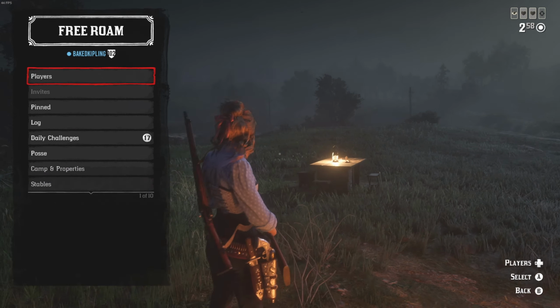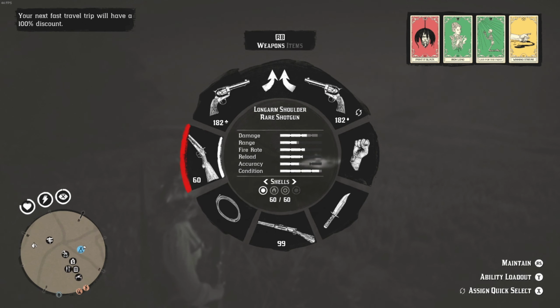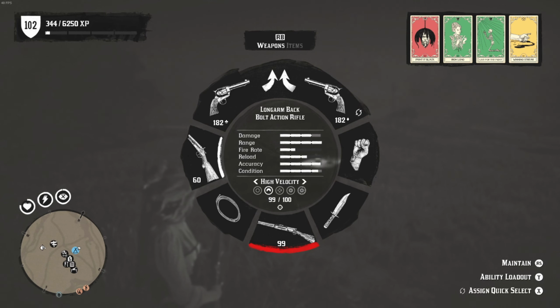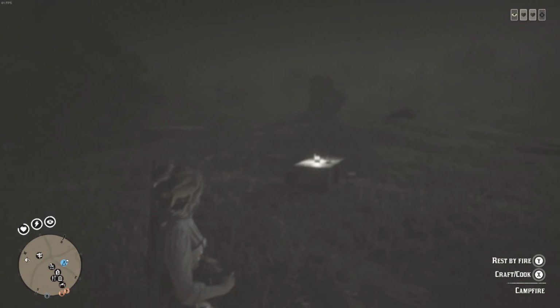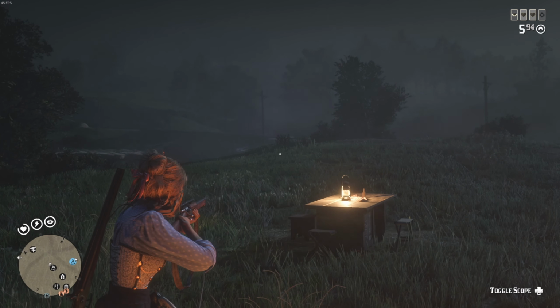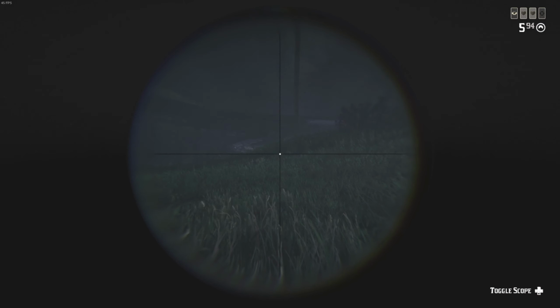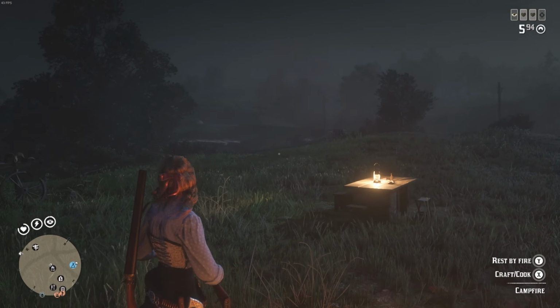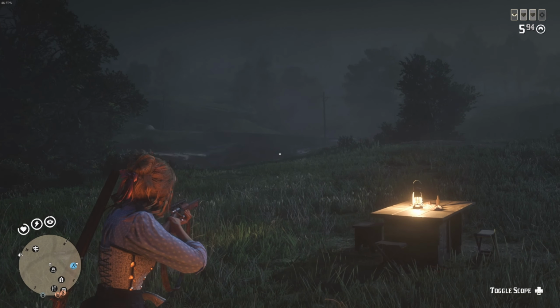With the normal shells, the normal bullets at the beginning of the game are still very effective, but I use express ammo for my Cattleman. I use high velocity ammo for my bolt gun, which at the very beginning of the game I suggest getting straight away. And then if you can afford it, get the medium scope as well. But to be honest, you don't really need it. I just like the bolt gun. It's one of my favourites in this game.